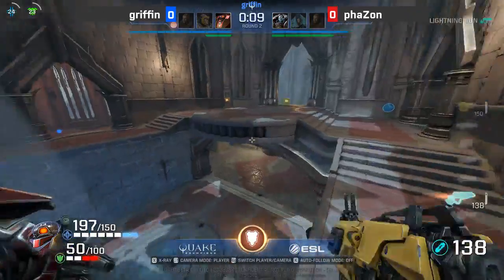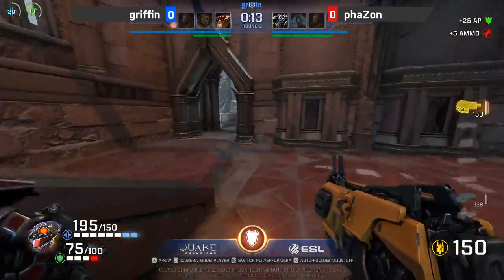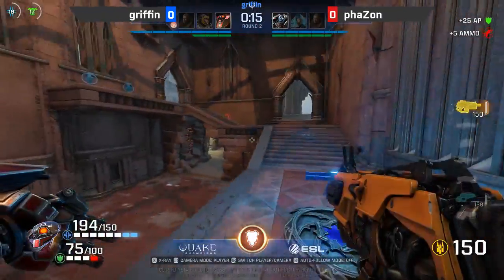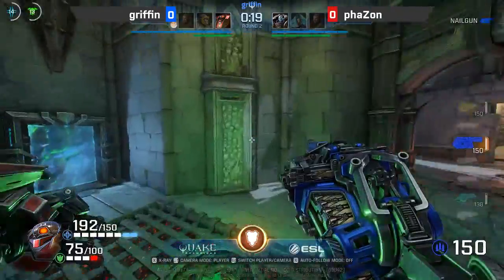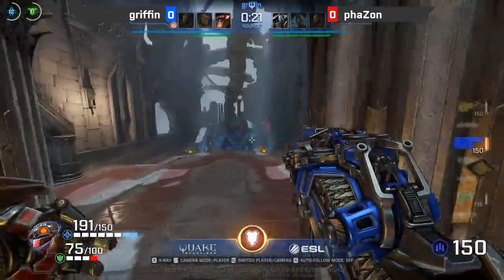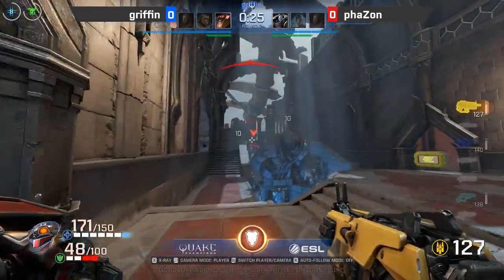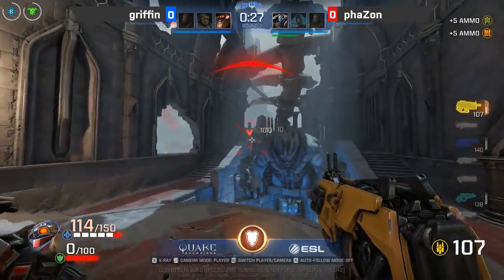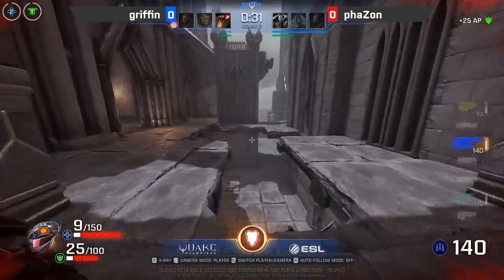Griffin very eager to take this initial fight too. Already trying to tag in for a little bit of damage on the LG, but backs up pretty quickly now that he's got the mega health. And I think he's going to try to wait out here, see if he can get the armor too, but a lot of speed coming in for him. Did lose a lot of it though when he got inside of this room, but he still has his opponent basically on lockdown. He's got to be careful though. He's taking a lot of damage from the SMG there.